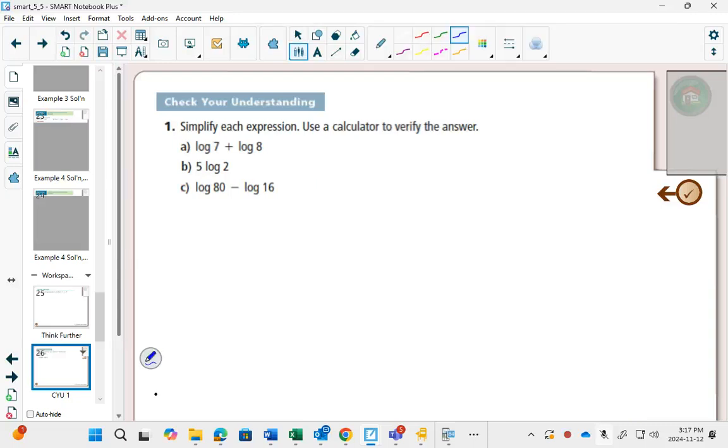I'm going to say, I have a log plus a log. Is there a log law that has a log plus a log? I looked on my formula sheet, and sure enough, it has log A of mn equals log A of m plus log A of n. Now, the left-hand side of all of those formulas is considered the simplified side. So whenever we want to simplify, we would like to write it as one logarithm rather than multiple logarithms, and as one logarithm with no number in front.